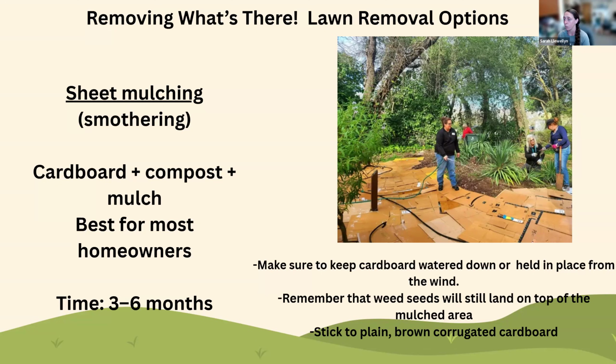Like, is it going to take a week? Is it going to take a month? Is it going to take a year? And each thing has benefits and other things have time. Everything takes time. So here are some possible lawn removal options. This is the one that I think a lot of people go with, which is sheet mulching.